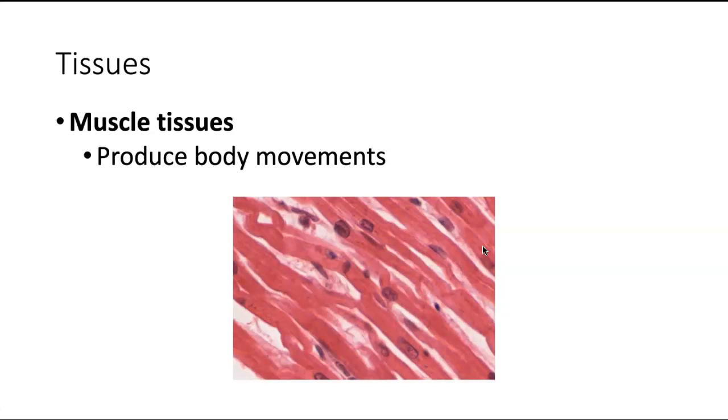So they produce movement. They're what they call a contractile tissue. So they respond and they can change their shape according to signals. Like for example, if you want to pick up a pencil, right, your muscles are going to contract and they're going to have some cellular things going on in those muscle cells, okay? So we'll talk more about these guys later too.